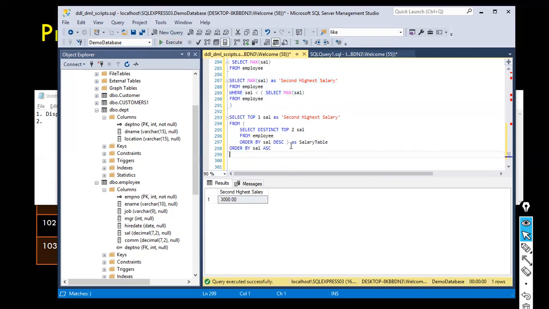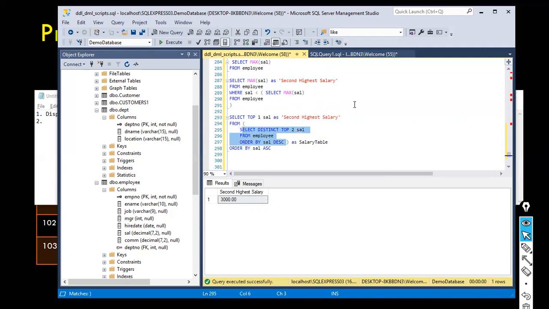Even in this case, it is giving me that. We know very well, we have explored the distinct already. You remember, now you understood, right? If I teach you upfront, you will not be able to follow. Distinct gives you the distinct values. We have used distinct with the job column, you remember, a while back I used it. In this case, what does this inner query do? You can call this the inline view or the inner query.